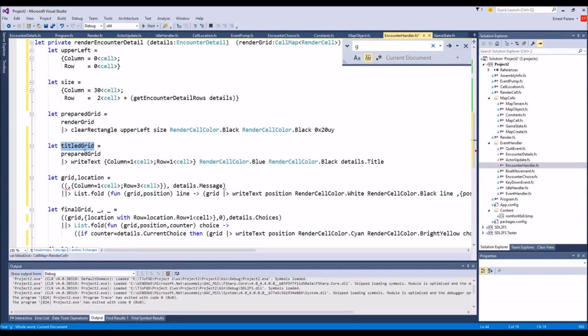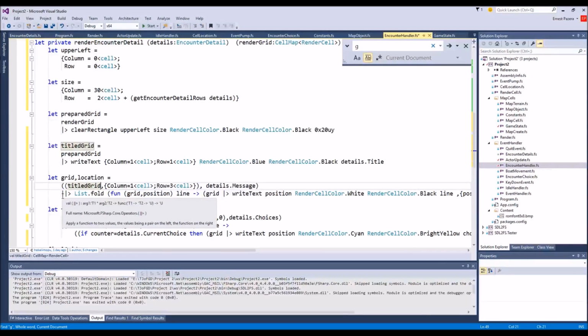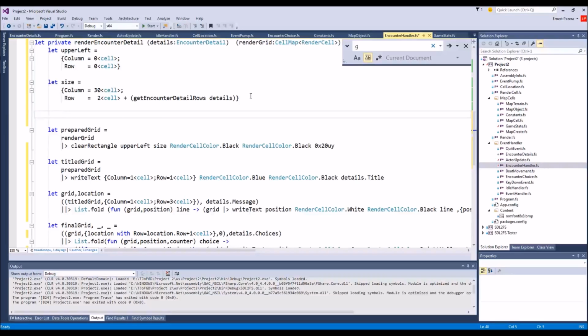So we'll take the titled grid and upper left, this is, so let title location equal that.